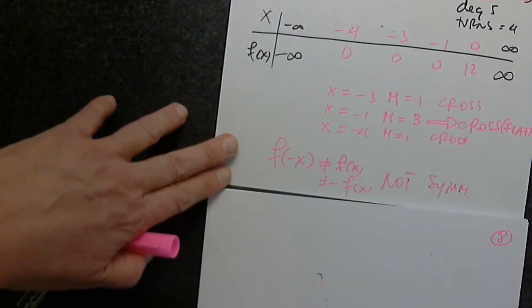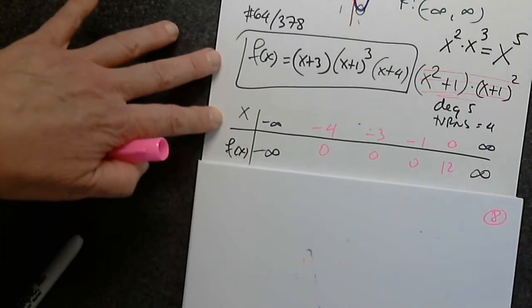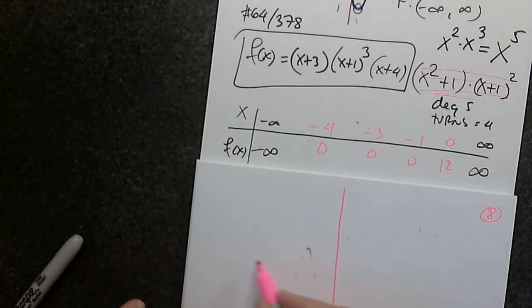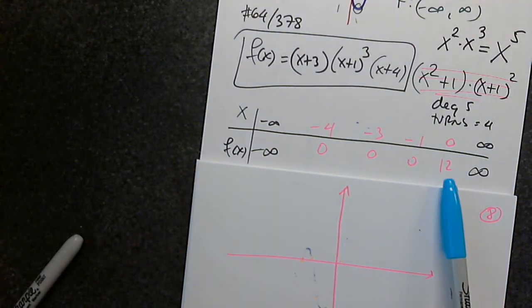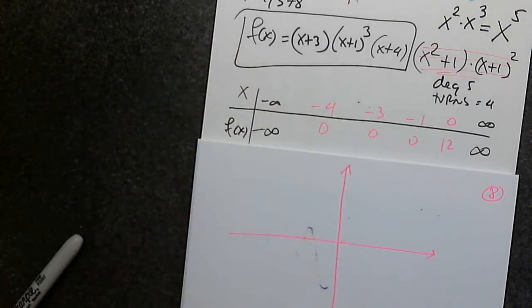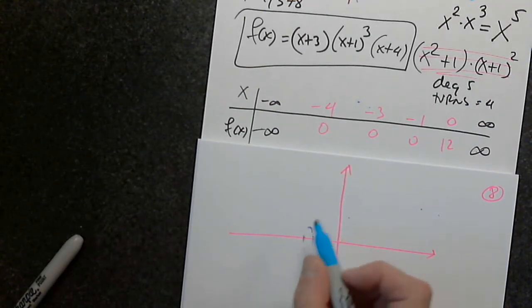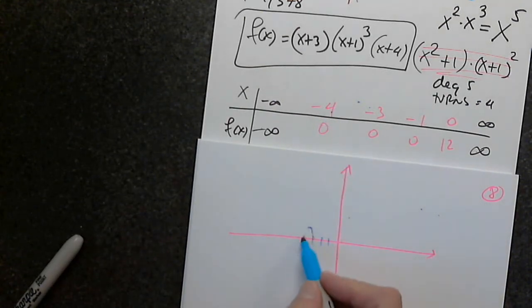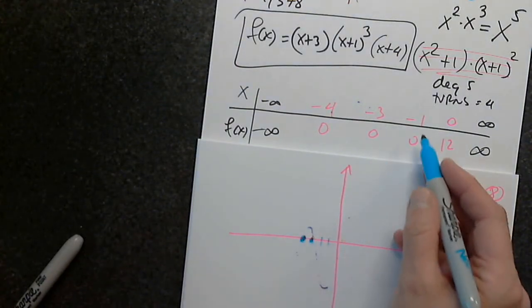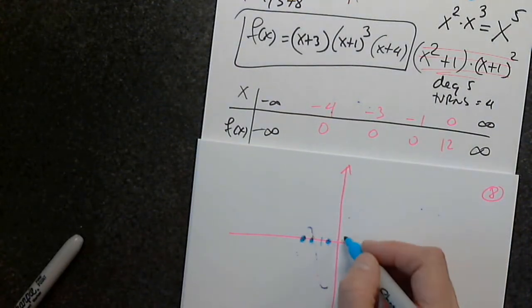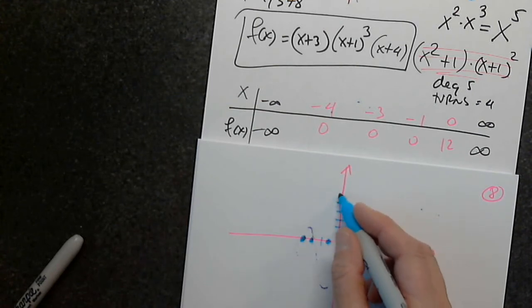Good. So let's graph. Obviously, I will plot what I have from left to right. Which points will you plot? Well, I have to plan ahead a little bit. Maybe I will use a different scale for the y axis because I have this 12 and this is -4, -3, -1. So which point will I plot first? -4, 0, -3, 0, -1, 0, and 0, 12. 2, 4, 6, 8, 10, 12.